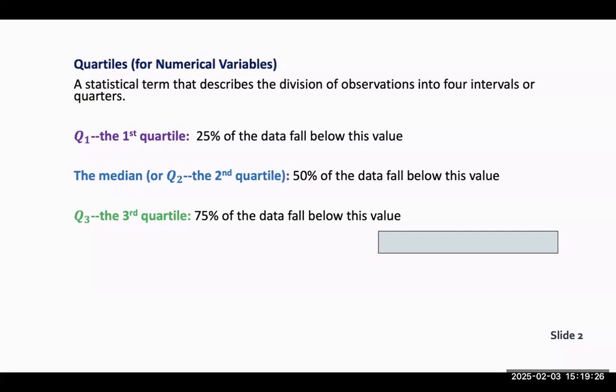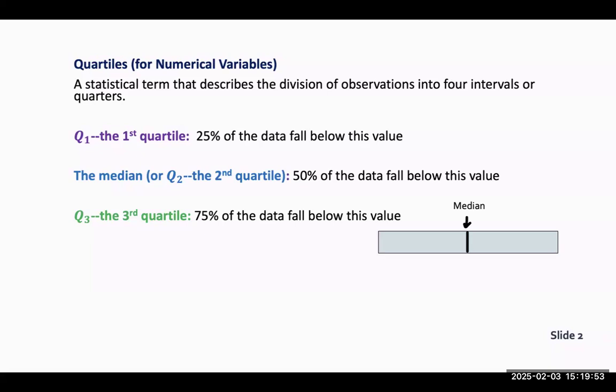Notice I have a little rectangle here, and I can think of this rectangle as data. Imagine that we have organized this data from smallest to largest. If I cut the rectangle in half, that's like finding the median of the data. Half of the rectangle is to the left and half is to the right.